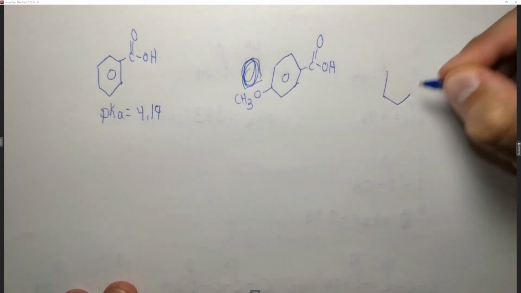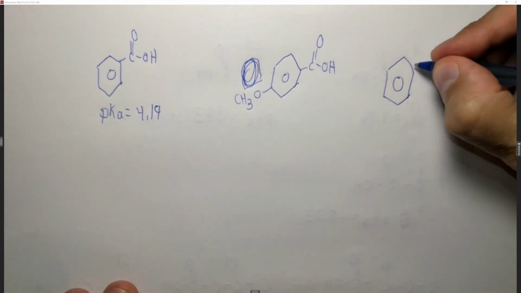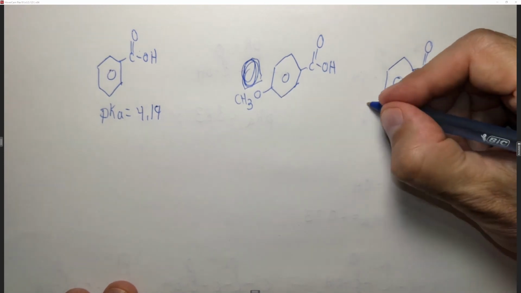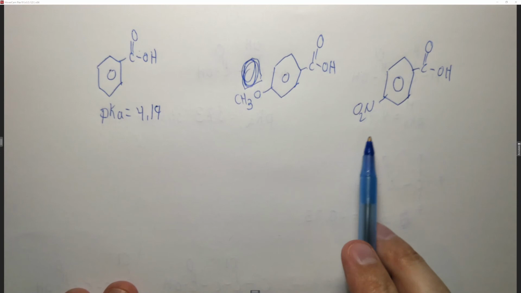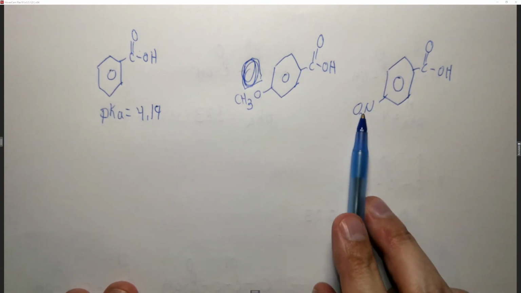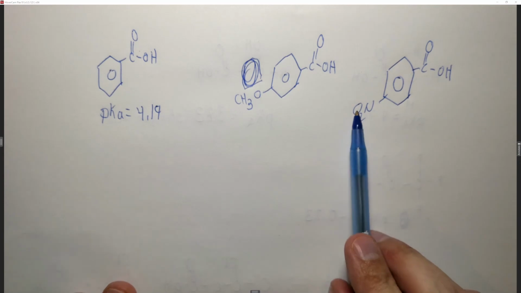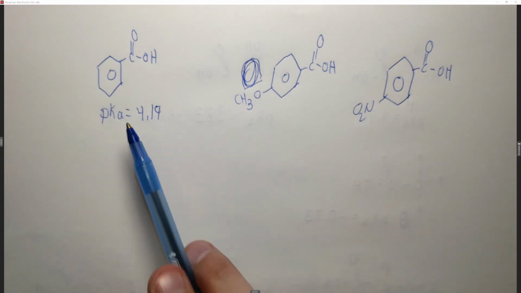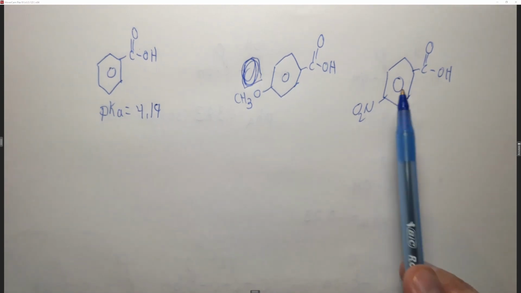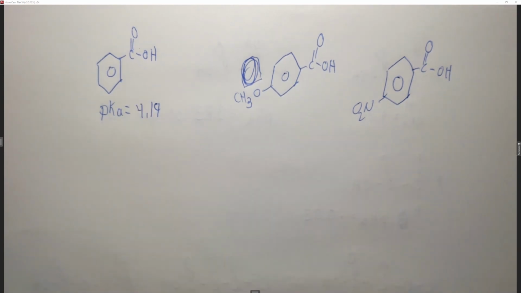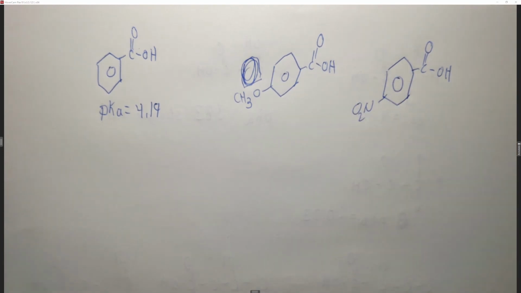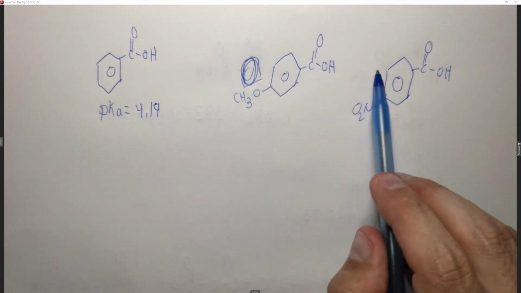Let's look at the other example where we have a nitro group attached. And a nitro group is an electron withdrawing group, and this electron withdrawing group is a meta director and a deactivator. So what we want to compare is the acidity of this one and the acidity of this one to each other and to the base molecule benzoic acid. Remember that in all these cases, the acidic proton is the one on the ring, or excuse me, is the one on the carboxylic acid group.